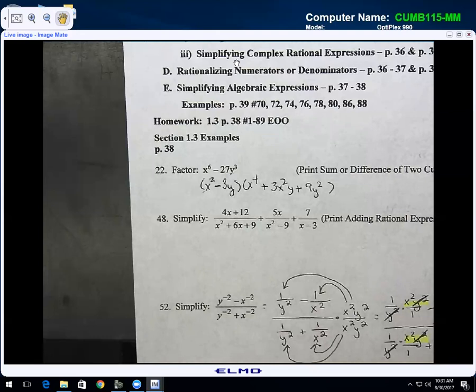I just realized this is not showing up on the video. Your numerator would end up being 2 times square root of x plus 2. The denominator would end up being just x, outer and inner cancel, and then minus 4. When you say outer and inner cancel, what do you mean by that? When you multiply a binomial times a binomial by FOIL, you multiply the first, the outer, the inner, and the last. The outer and inner give you 0.